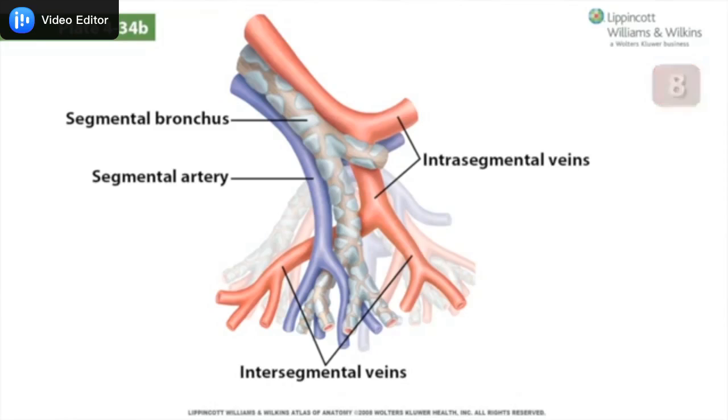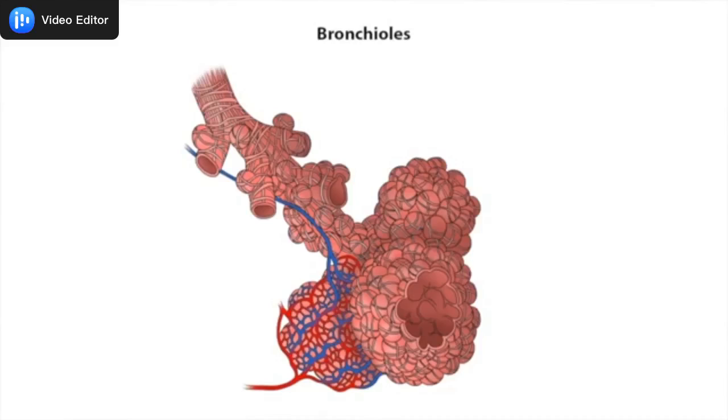After the segmental bronchi have divided for another 8 to 10 generations, cartilage is no longer present in the walls, and the bronchial tree has reached the level of the bronchioles, which are surrounded by smooth muscle. This smooth muscle controls the airflow into the lungs. The bronchioles divide, remarkably, for about another 8 generations until the terminal bronchioles are reached.